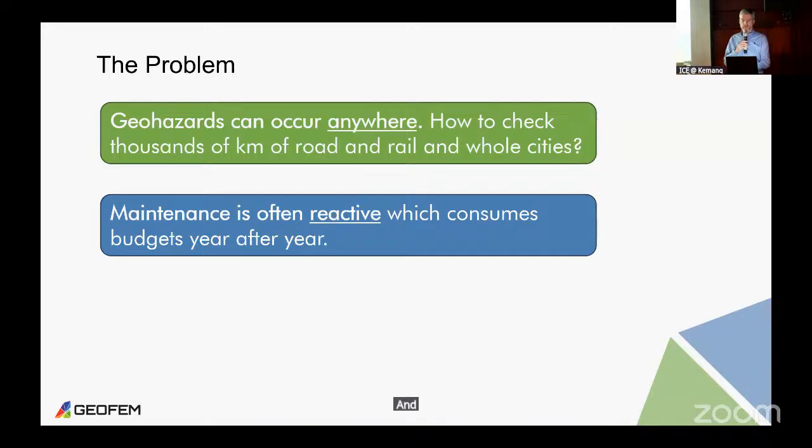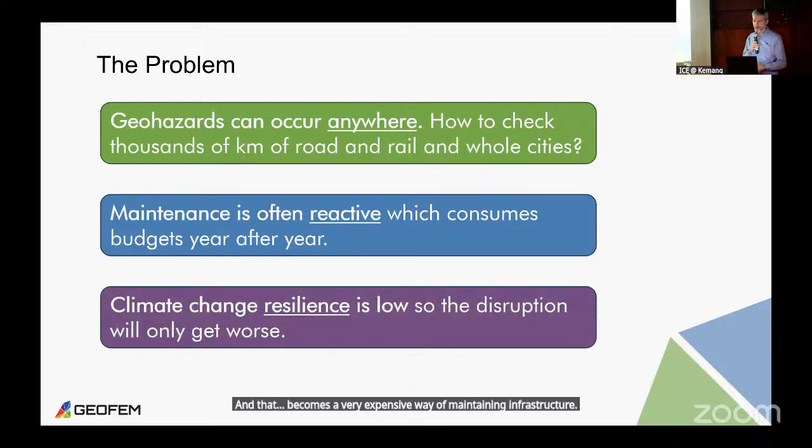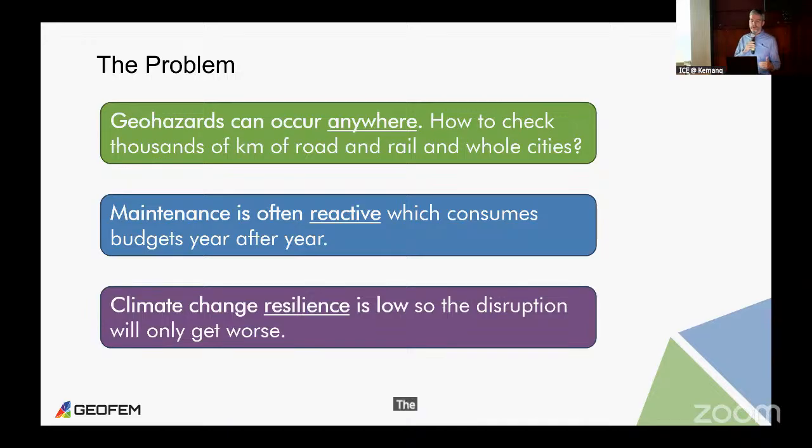And that becomes a very expensive way of maintaining infrastructure. With climate change, that means the resilience is becoming very low because the maintenance is very reactive. The disruption is only going to get worse as the weather extremes increase.